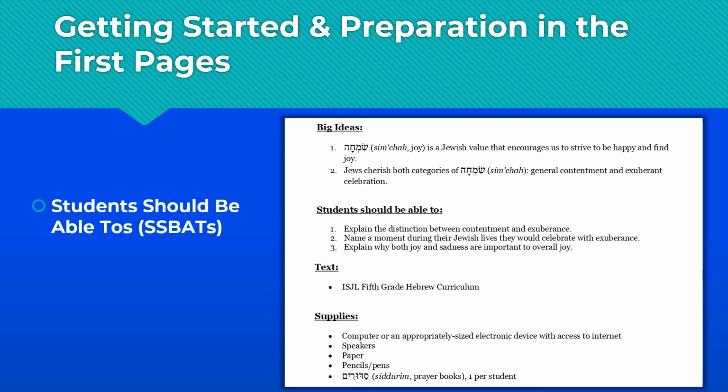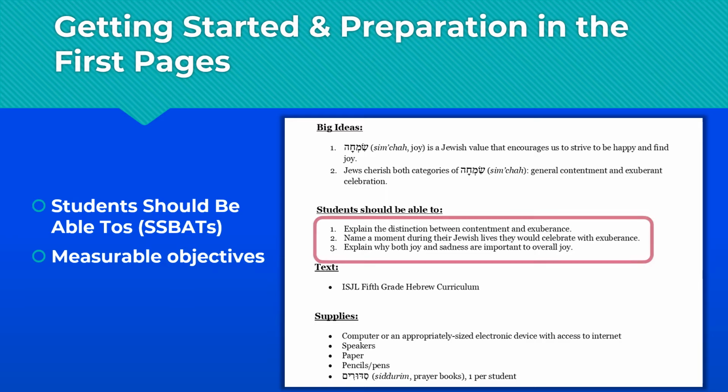After the big ideas come the students should be able to's. These are the takeaways from the lesson. They are what we hope the students will gain from the lesson, and the measurable objectives students should be able to do after they have learned the content within the lesson. If you want to know if you've covered what you need to from a lesson, take a quick peek back at those students should be able to's and check to see if your students can recall or perform the items listed.